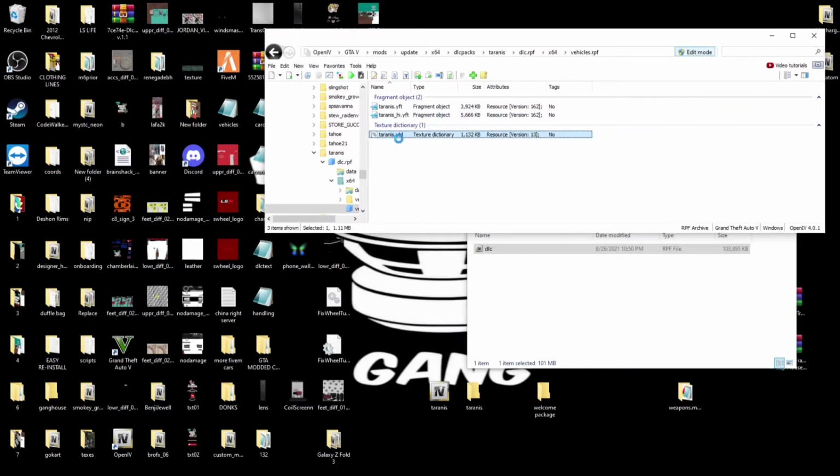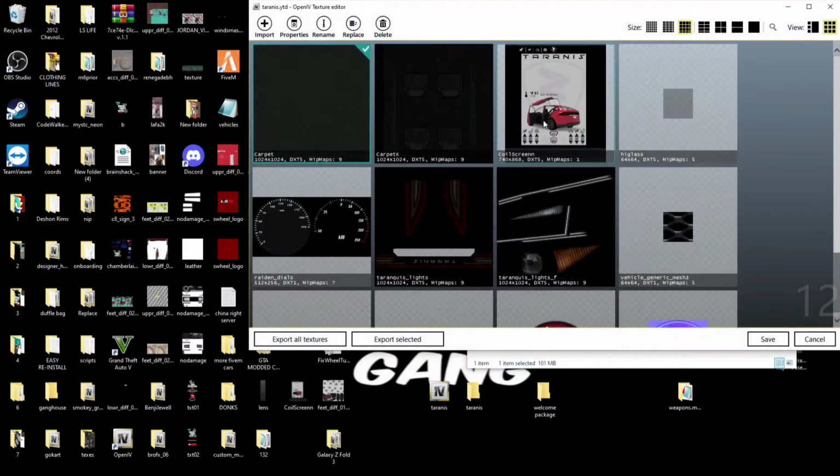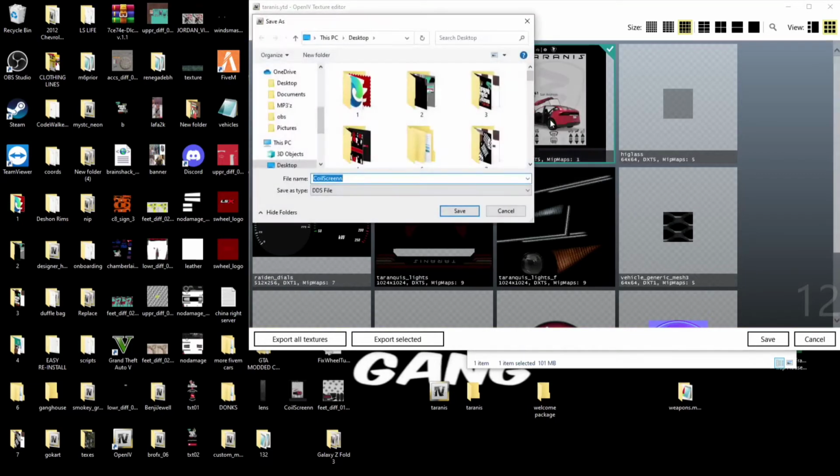Once you've clicked in here, a few things I want you guys to look at. We're going to look at this one right here, the COIL screen. I want you to right-click on the COIL screen right here and hit Export. Then from here, we're going to go to Save as Type. We're going to change it from DDS file to PNG image. Very important. If you don't do it, you will not be able to customize this. Once that's done, just go ahead and save it to your desktop right here.